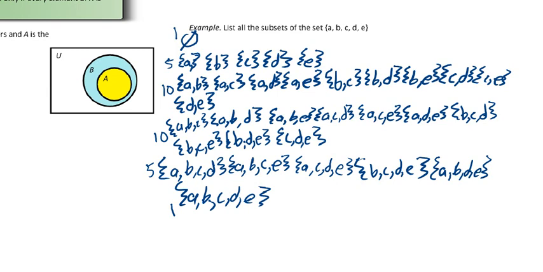Now, on the back, it's going to talk about a shortcut that I could have done to figure out how many sets. Now, this was to list them all out. Now, to figure out how many sets, we're not going to talk about the paradox. The set with n elements has 2 to the n subsets.